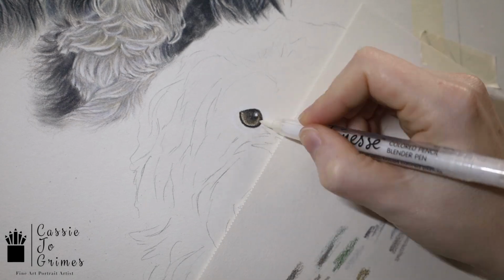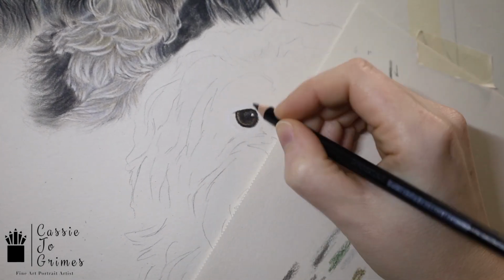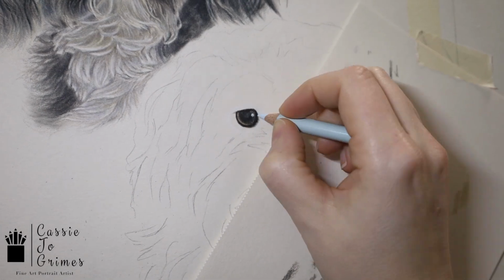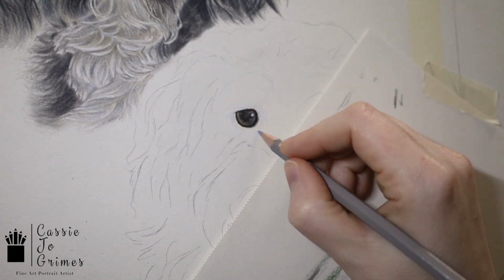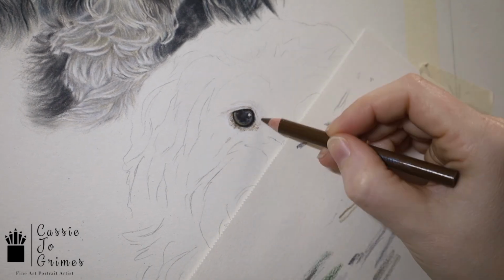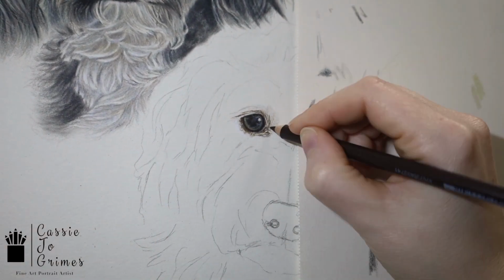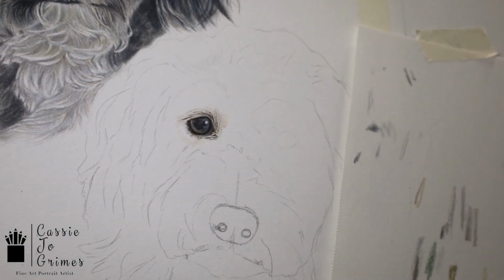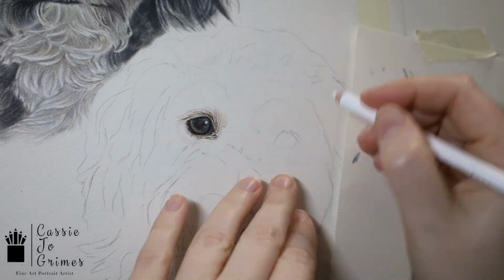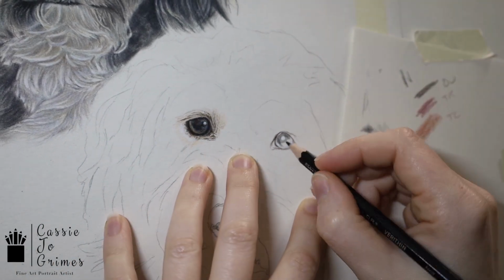Oh, also, I did get a different blender to try, because for the smaller areas, especially the eye, I thought it might be a good thing to try. It's from the brand Finesse, I think. Hopefully I'm saying that right. It's a colored pencil blender pen, and it's formulated to blend wax-based colored pencils, and it has a fine tip and a bold tip.